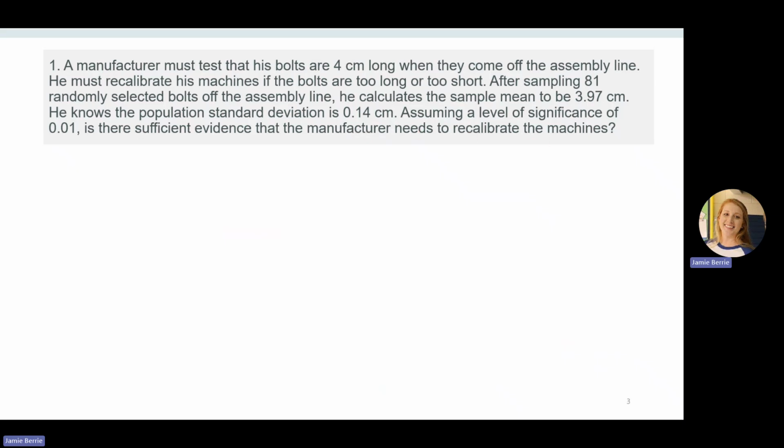We're just going to follow that general outline. So we start with our H0 and our HA. Again, we know that we are looking at the mean. We saw the word mean in there. So we'll go ahead and put mu on each line. That's our population mean. We know that our null hypothesis always gets the equal to. If you read through this problem, can you determine what is the value that is currently believed to be true about these bolts? What is their average length? Yeah, they're supposed to be 4 centimeters long.